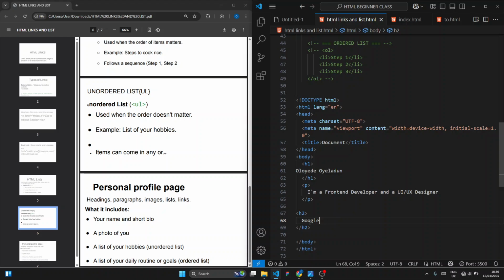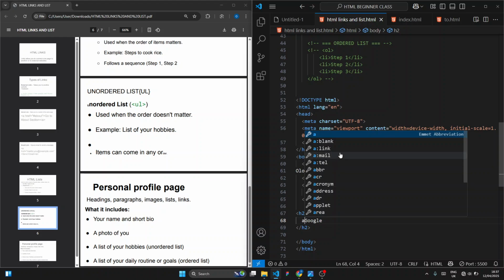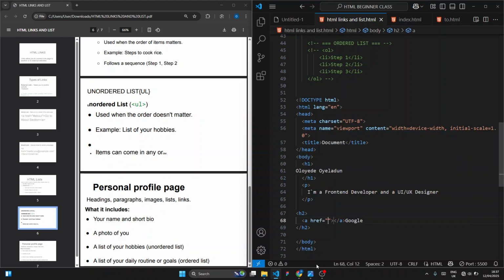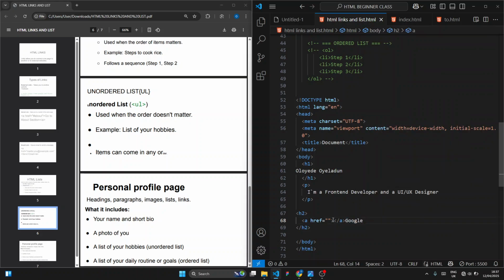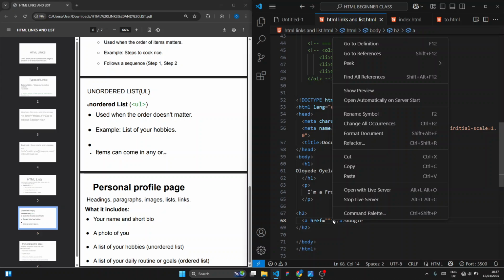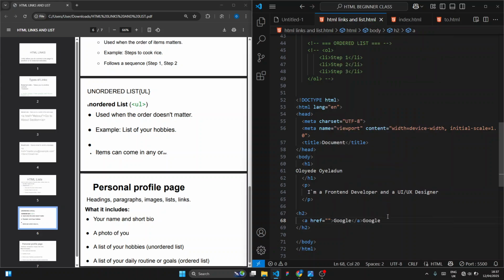I can wrap a link around this Google by using the a tag. That means when you click on Google, you are able to navigate and get to Google. Then I put the link here.